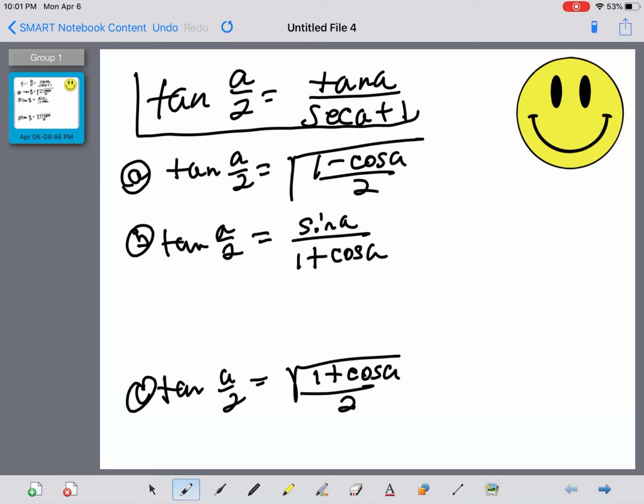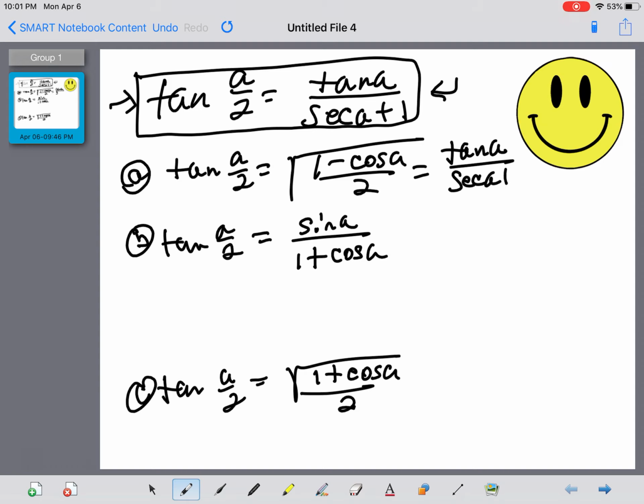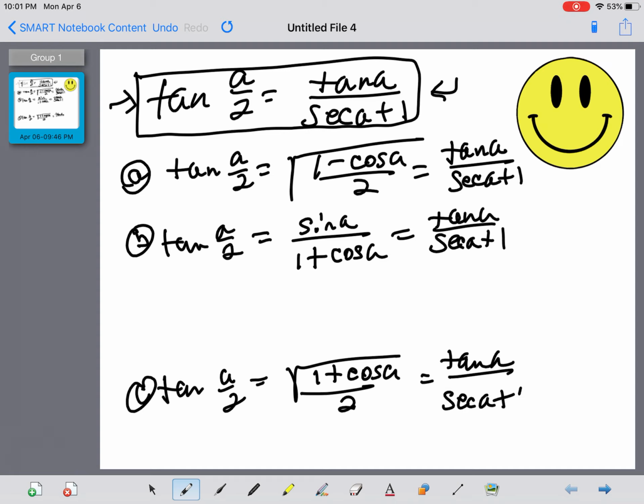Now this is an identity, and it's asking me which ones I can use to verify this. This is a true statement that they gave you. And they're saying which one of these turns into that, tangent A over secant A plus 1. Does this turn into it, or does the third one turn into it? So these are your three answer choices that you had. Okay, now these I would rule out anyway.